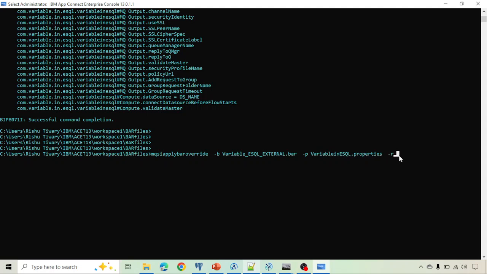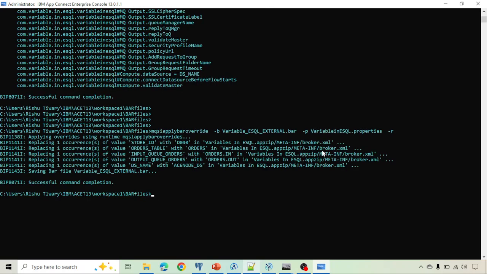So let me hit the command. You can see what information is coming: applying the overrides using mqsiapplybaroverride, replacing store ID with D040, table orders table with the orders, input queue with the orders in, output queue with the orders out, and DS name with the s node ds.